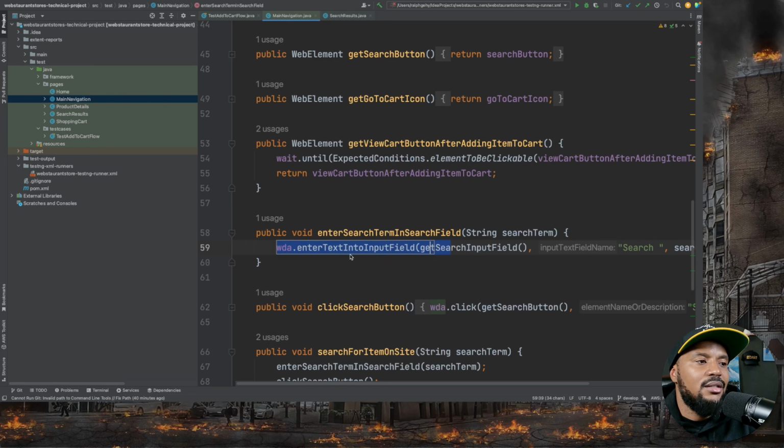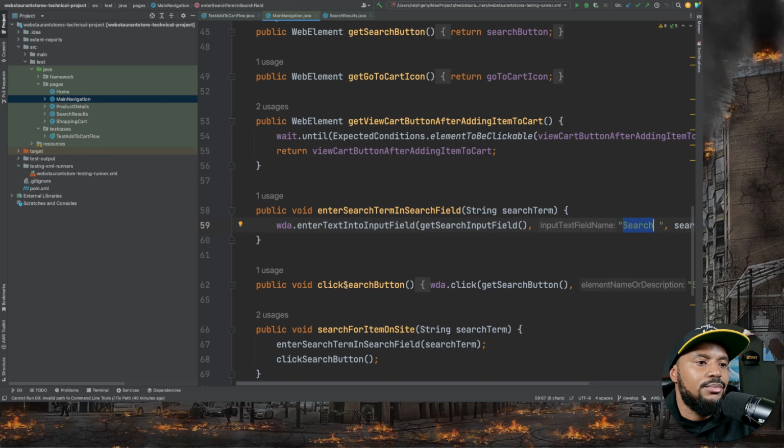I'm saying enter the text into the search input field, passing the get search input field, and this is the text that I'm passing. And here, click the search button. Like I said, I'm using a framework, but I'm saying click the search button, right?